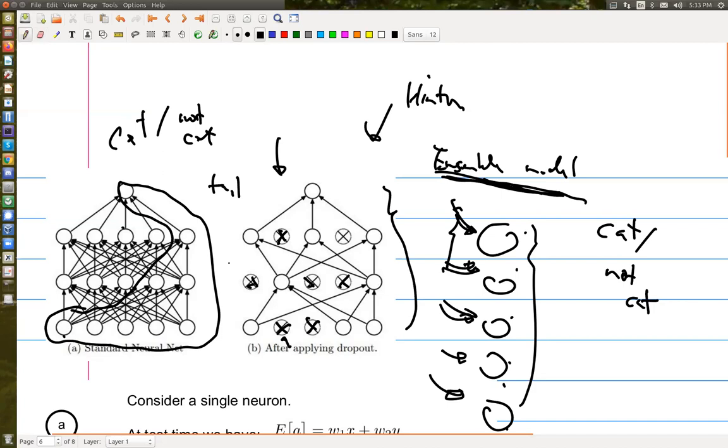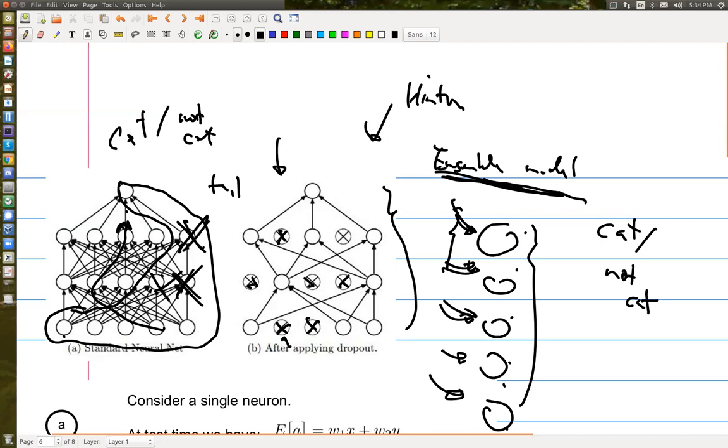And this part of the layer is essentially just detecting whether your image has a tail. And maybe all your data for the cats also has a tail or something like that. Now, if you do dropout, potentially what happens is sometimes this part of the layer gets erased. You're forced to use other parts of the layer to learn other features of the image.